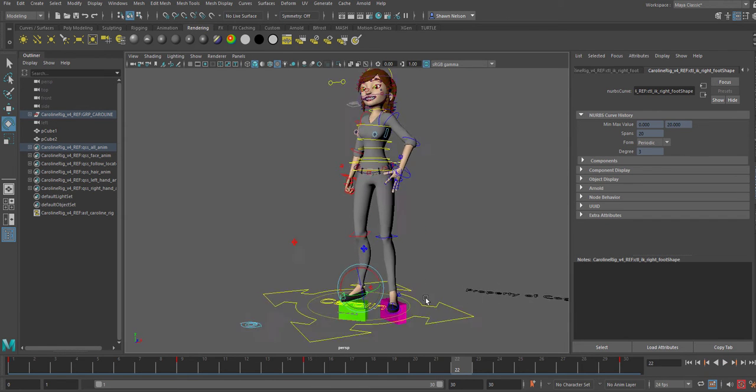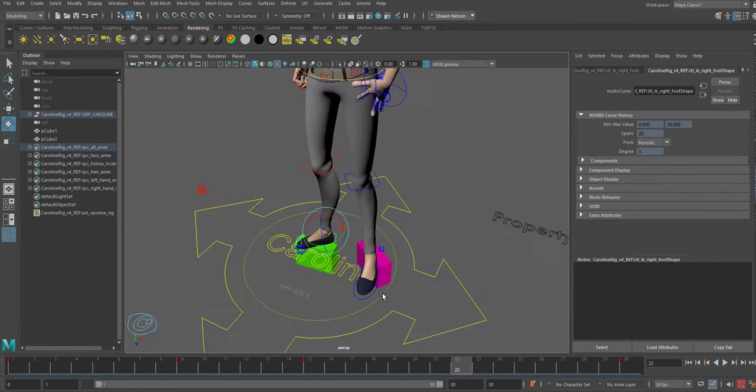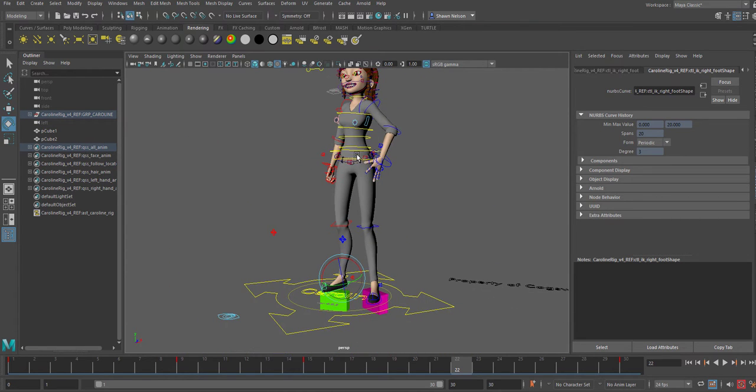Okay, but we need to keep this foot while she's transferring weight. Right now the weight isn't on that other foot yet. We need to maintain this one as the foot that's supporting the weight. Actually, this is kind of a frame where it'll transfer. So I'm splitting 15 and 30. I'm going to frame 22.